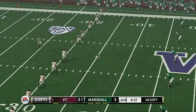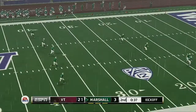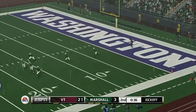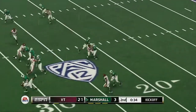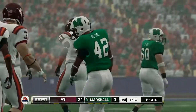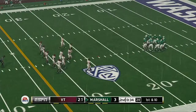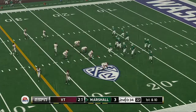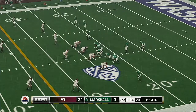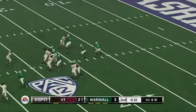Brad, I thought the offense did a really nice job of mixing up the play calling on that drive. I thought the defense was on its heels most of the drive because of the versatility of the offense. The score now, 21-3. He makes it out to maybe the 23-yard line. Things are on the verge of getting out of hand before we even hit the half. These next few drives are going to go a long way in determining what kind of game this will end up being.